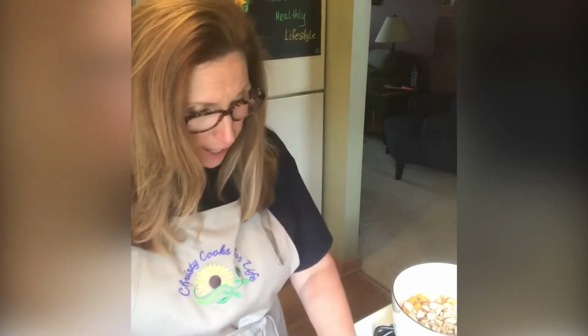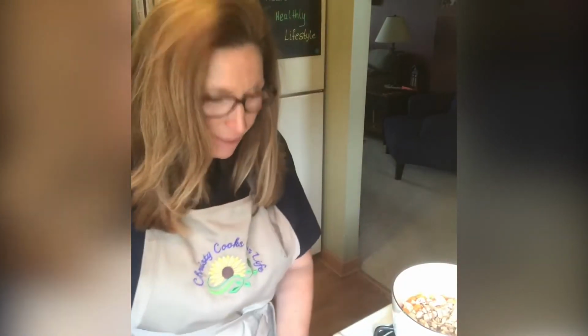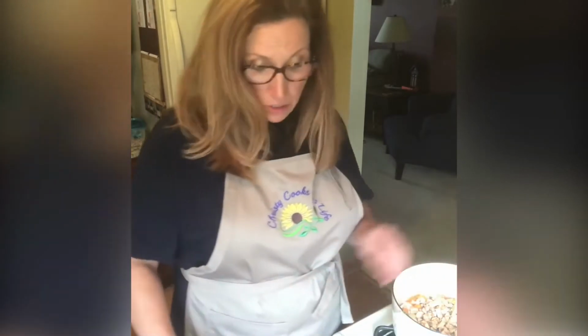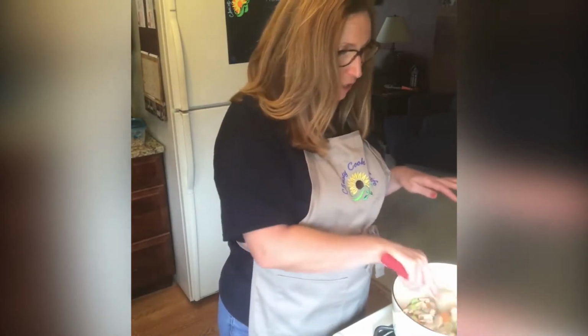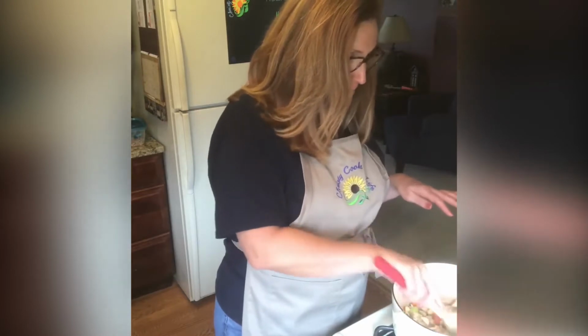Okay, so I had a container of sliced mushrooms, and it was about halfway full, and I just chopped those up. I didn't want to really bite into a whole mushroom. I like to have it a little more the same size as the rest of the veggies that I put in here. So we're gonna let these cook down for a little bit.